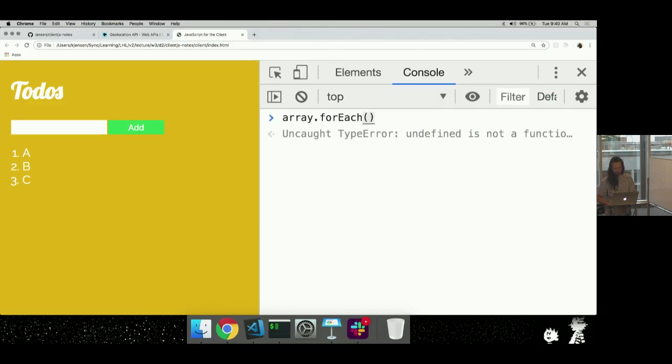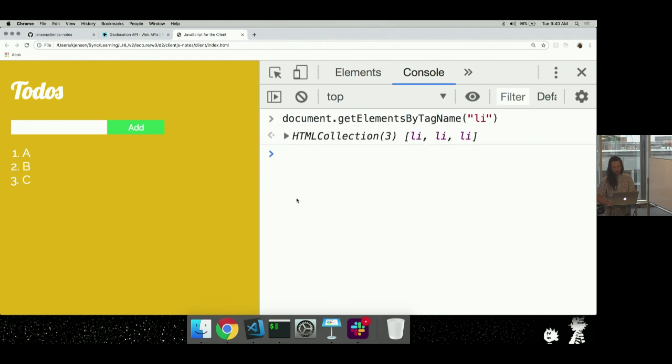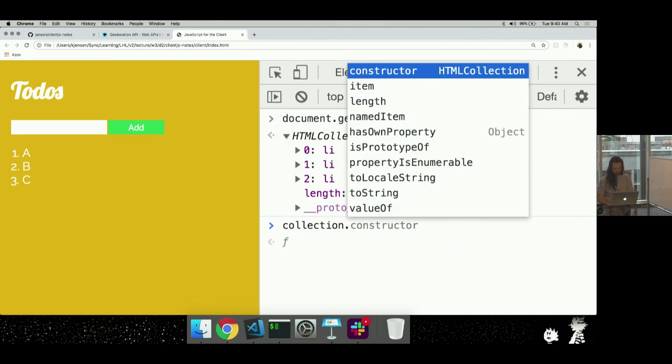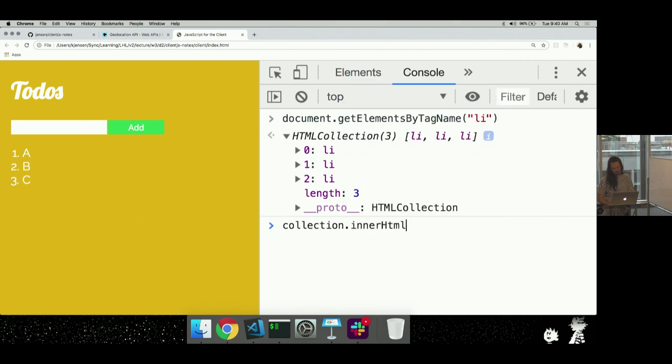But the main thing here is that we get this collection of LIs and that it is not a single element. And so if I tried to do collection dot, I don't know, what's a good thing for that? I guess innerHTML or something.